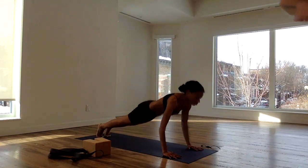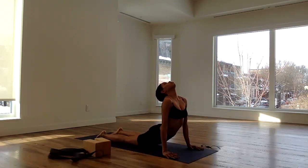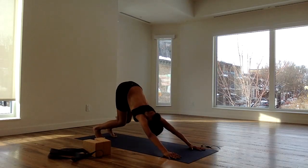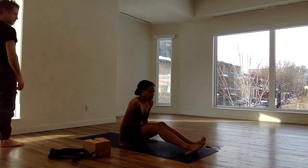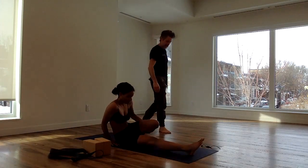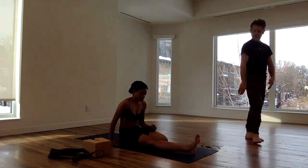Your low plank chaturanga, inhale Urdhva Mukha Svanasana, up dog. Exhale Adho Mukha Svanasana, downward dog. Inhale, jump back. Exhale, straight legs. Now lean slightly over to the right side so we can close now the left knee. Put the left hip on the outside. Have both legs pointing straight forward.